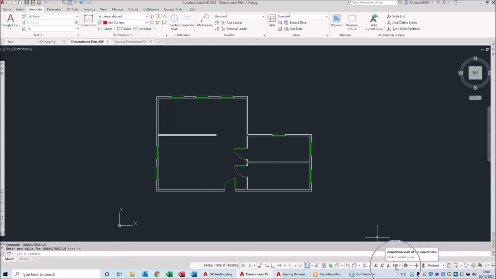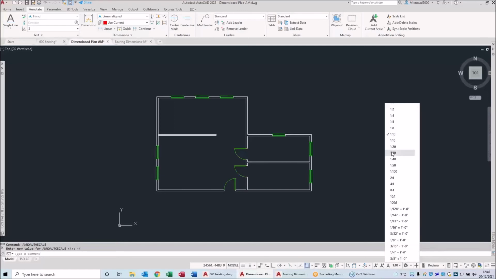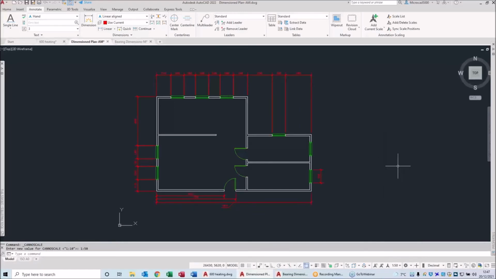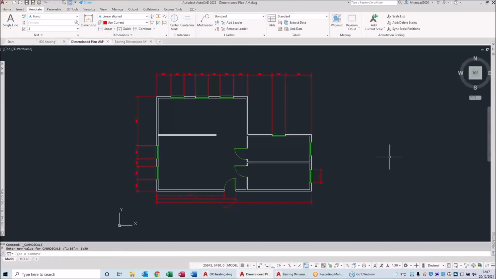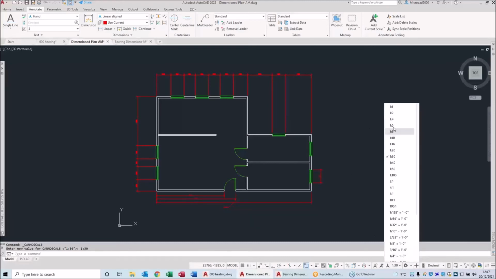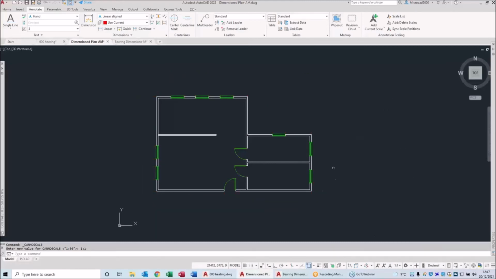Because I don't have any viewports, but down here, this scale is not a viewport scale anymore. This is an annotation scale. Now, as I said before, make sure none of these propeller symbols are lit up. So if I say, show me my 1 to 50 dimensions, there they are. Show me my 1 to 30 dimensions, there they are. Show me my 1 to 1 dimensions, and there they are.